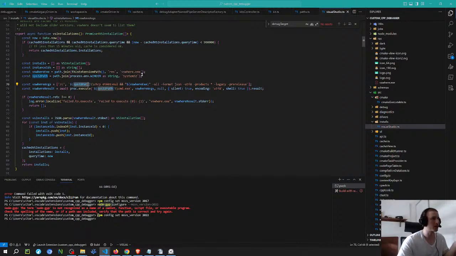So just getting the VSware, executing the VSware. And this command is just going to convert the output into UTF-8 format. So after you execute the VSware, you get some output and then it converts everything to UTF-8. So you can get here the path to the Visual Studio installations based on the executable here.